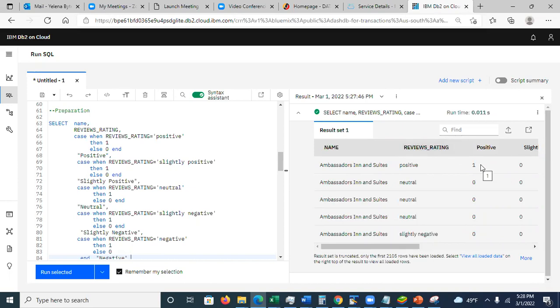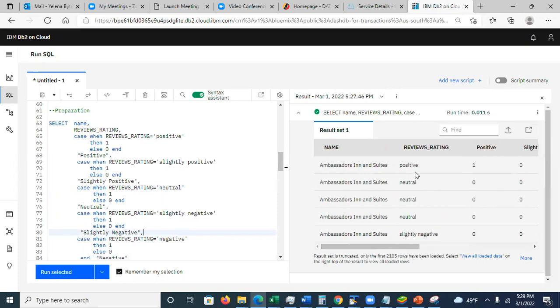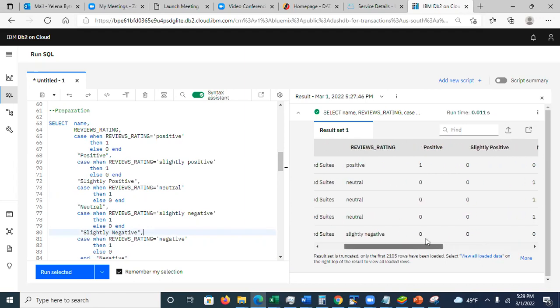And you had a column that had 0 and 1s, right? Now you have something similar here. Well, you have here positive, slightly positive, neutral. You have these values. So you can think of it this way. Let each value be like a dummy column. So if the review rating is positive, then we have a 1 in the positive column. If it's negative, then we're gonna have a 1 in the negative, and etc.